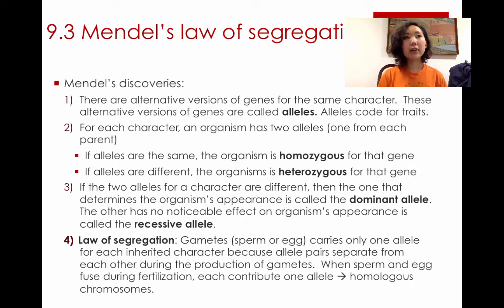So remember, the parent cell had the full number of chromosomes, but that chromosome number got divided in half to form the haploid gametes, right? So the homologous chromosomes got separated, meaning that each daughter cell, each sperm cell or egg cell or whatever gamete, only has one allele. But then the one allele from the sperm cell and the one allele from the egg cell will combine together again during fertilization to form the offspring, which develops into a full human being, and now has the full two alleles for every one character.